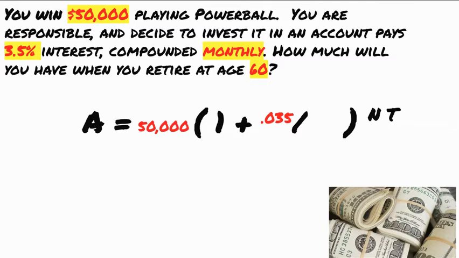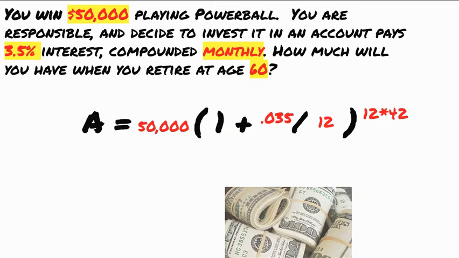N is the number of times it compounds each year. So if it's doing so monthly and there's 12 months in a year, we'll put a 12 here. If it's doing it quarterly, we put a 4. Semi-annually, we put a 2. 365 would mean compounded daily, and you should have written all that down in your notes. And then the N times T would be 12 times... Be careful that we don't think we put a 60 in there because we didn't win the Powerball when we were born. We won the Powerball, let's say at age 18. And so then we'd have had 42 years for that money to sit.